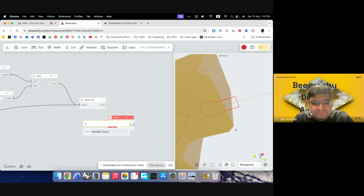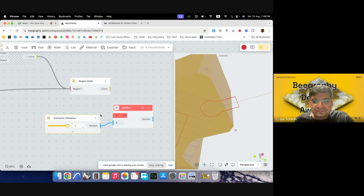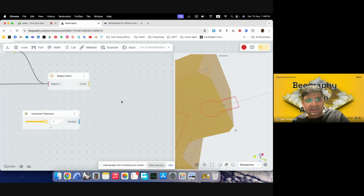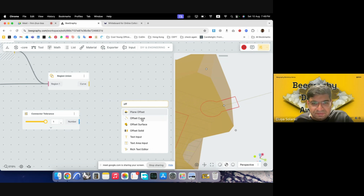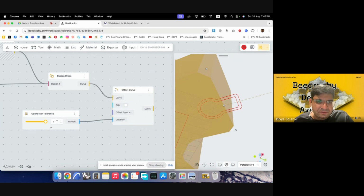So I'll just add, for exaggerating it, say 1. Range input, I'll call this connector tolerance, and I'll put this in, and then I can use that for offsetting this curve. Distance, it looks a bit too much, so I'll just go with 0.5.